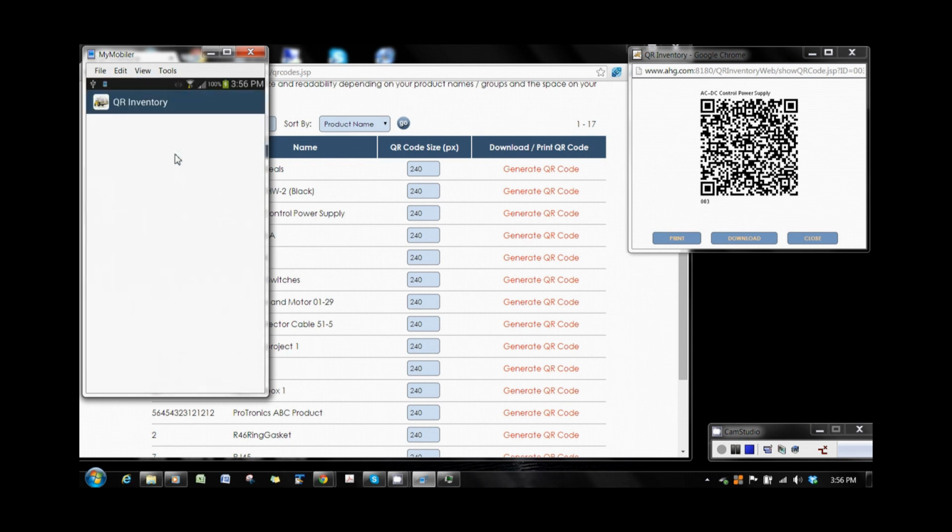Checking stock confirms that now I have 100 AC/DC power supplies in my inventory.